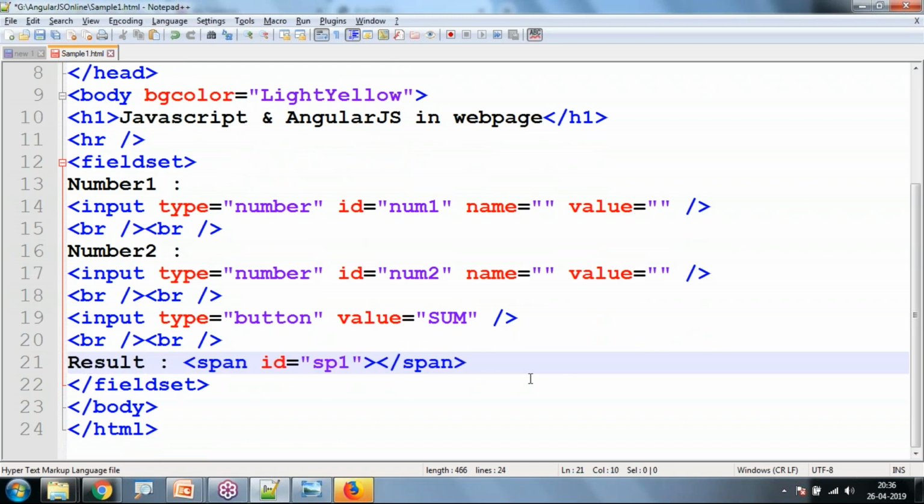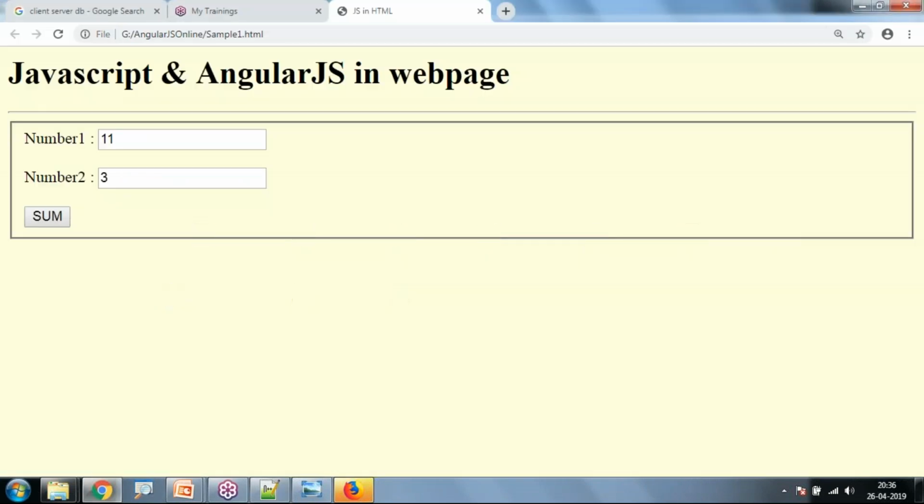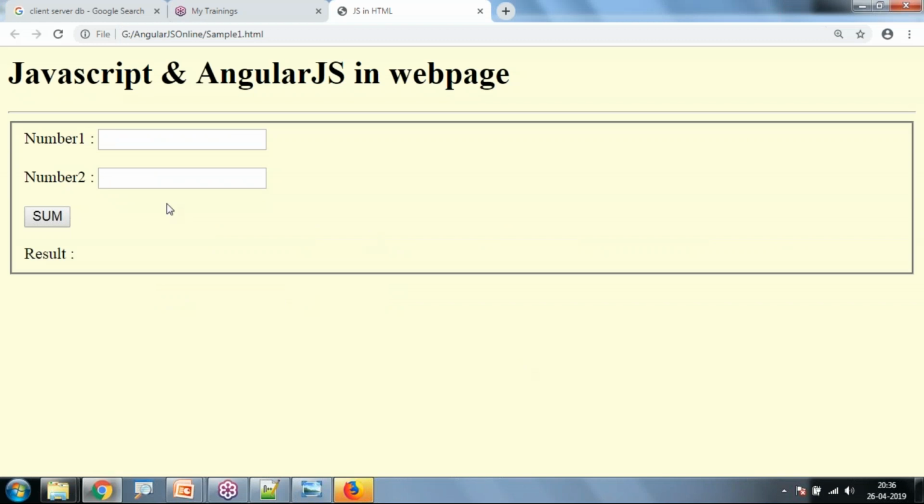Save this, come to the browser and refresh. Take input values 11 and 3 and click on sum, you should get the result at the bottom. But as of now nothing is happening. The reason is we did not give any coding capability in our program.